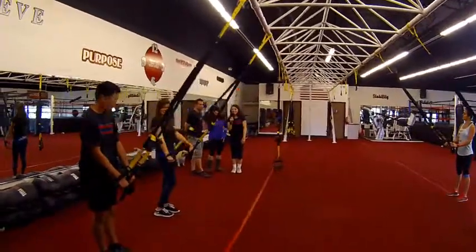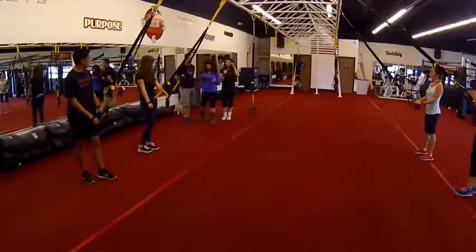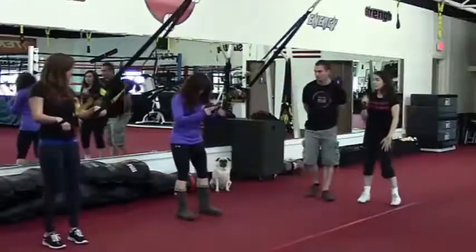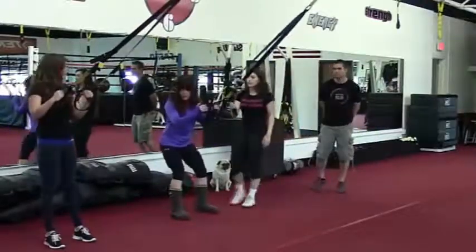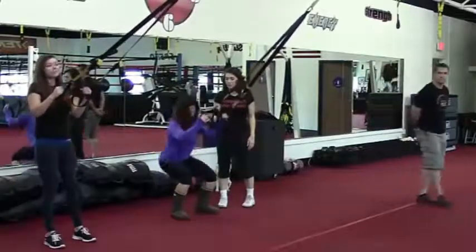Yes. So from here, you're going to go ahead and take the TRX all the way to the back. So you're here at 12 o'clock. You're going to take it all the way to the back, and we're at 6 o'clock. So you can go about 5 o'clock. And you're never locking up the knees. So you want to inhale down, exhale, squeeze. Inhale down, exhale, and squeeze.